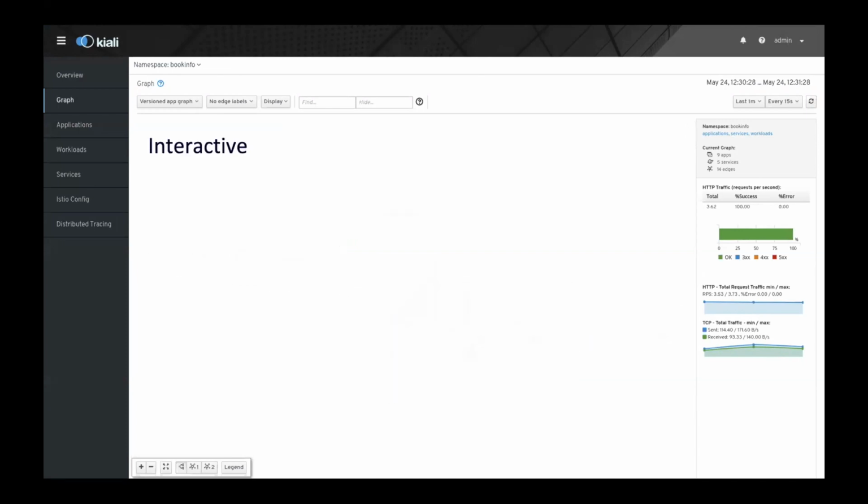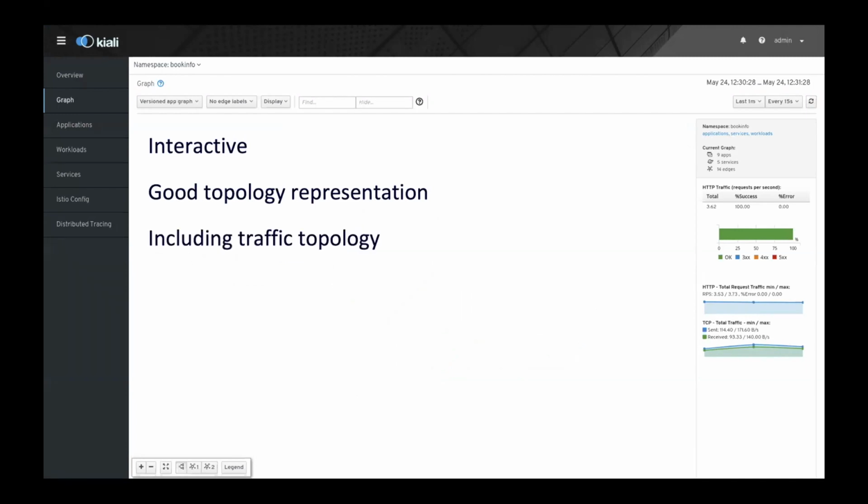It has several benefits: it's interactive, it has good topology representations, you can observe traffic, there are some validation options within the project, and it provides metrics.